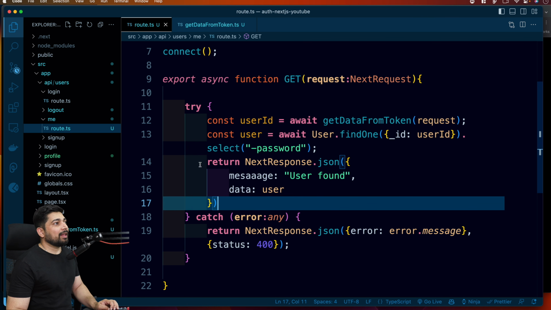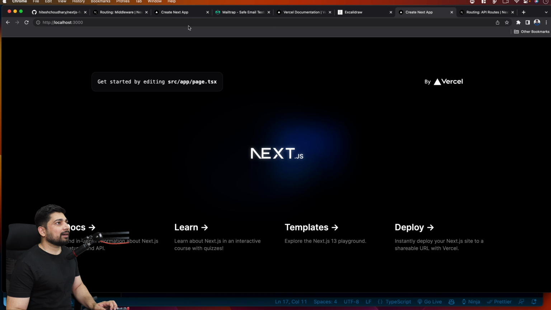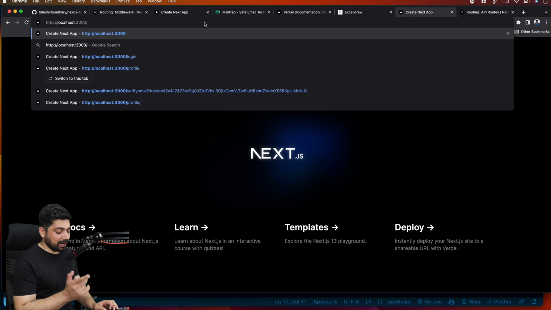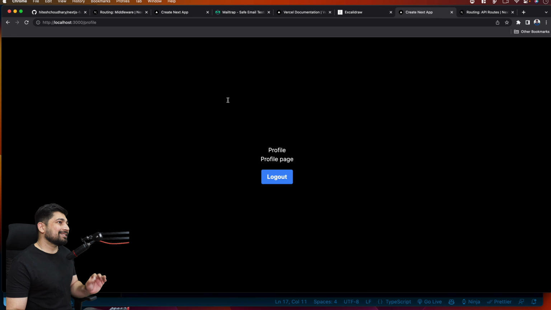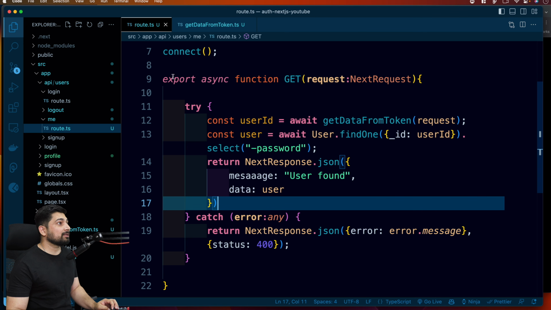All right. So now we have designed a route which can actually help us to simply go ahead and work with this. So it's totally up to you how you want to utilize it. Maybe you want to make another request. Let's do it. Let's have fun. So in this /profile, let's actually grab the user's ID. Now we know how to do this. So as soon as somebody lands here, I want to fire an Axios request to me, and I want to grab that user. Let's try that. Let's try if we can do this.